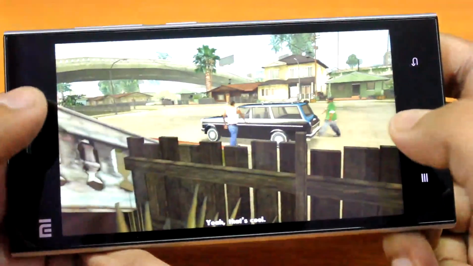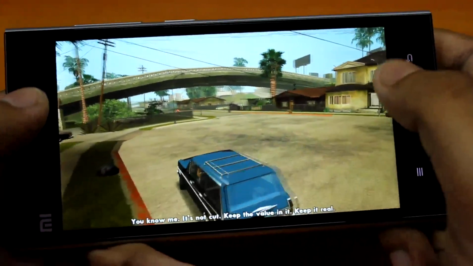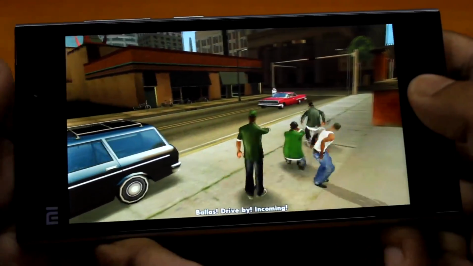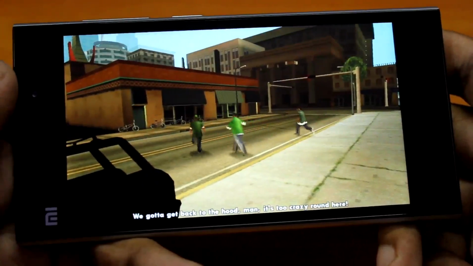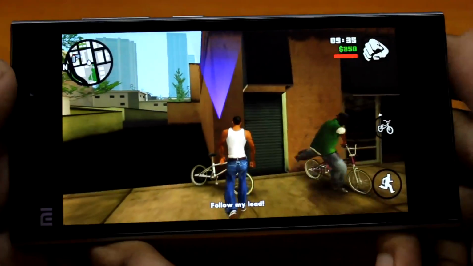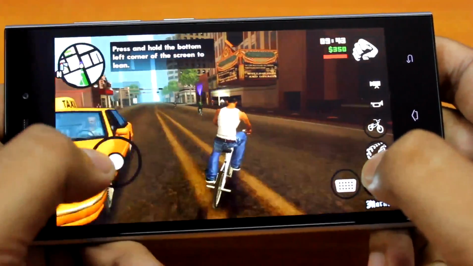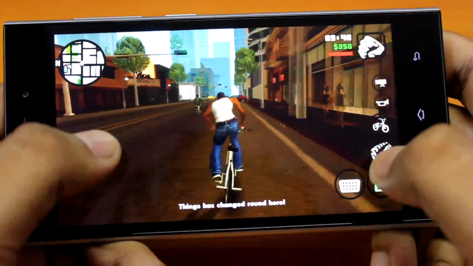Want to try? Yeah, that's cool. Nice car, Smoke. You know me. Keep the value and keep it real. Ballers, drive by, incoming. Oh, motherfucker, my car. We gotta get back to the hood, man. It's too crazy around here. Grab a bike and pedal. Either you ain't forgotten that. Follow my lead. Smack some hussies yet. Yeah. Things have changed while here.